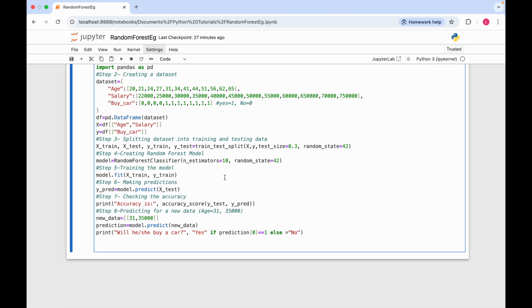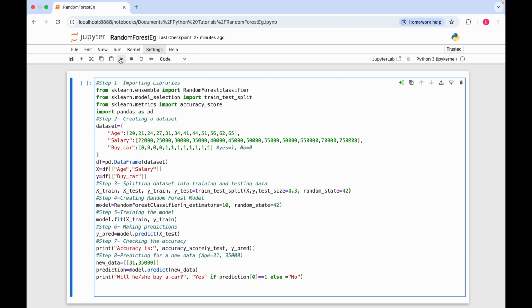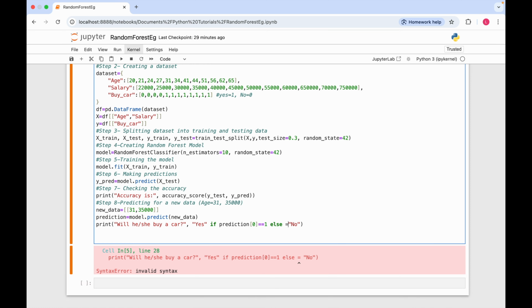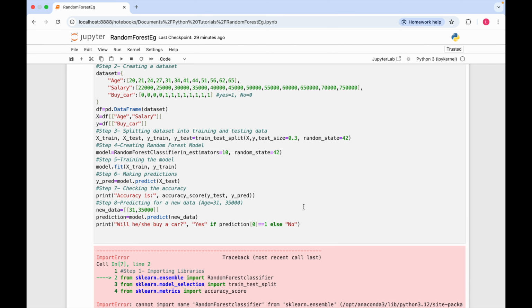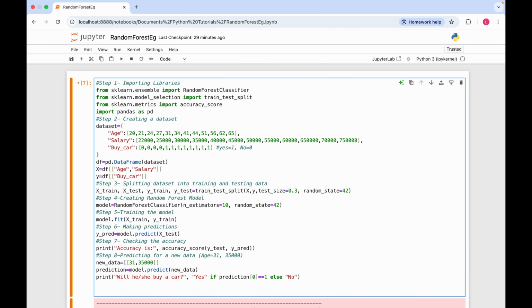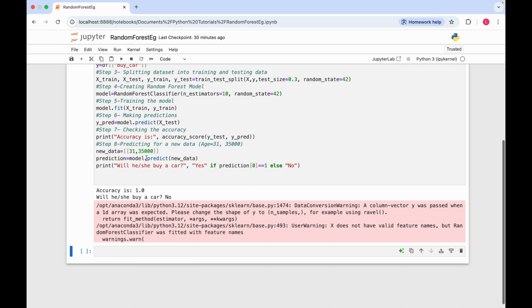Now let's run and see this code. Here is an error. I don't need this. Again there is an error. Here is also. So this is the result. Here the accuracy is 1, that means 100%, and will he or she buy a car?